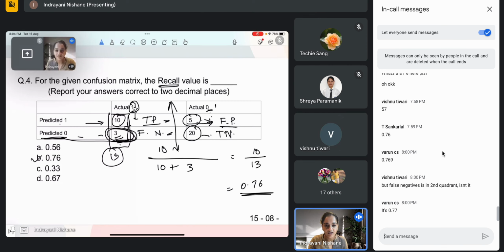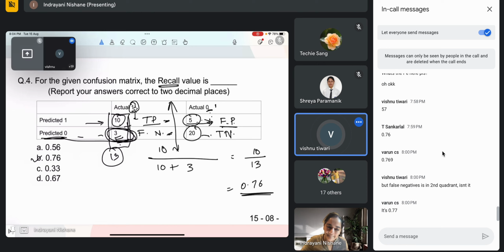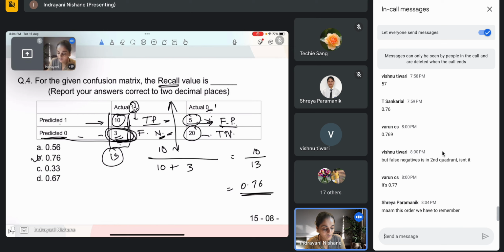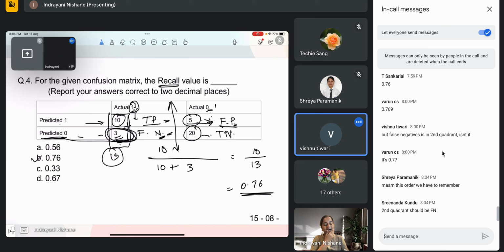Okay, I got it. Thanks. Are you still confused? I can repeat it one more time. I got it. It means whatever is written after false is representing the true nature. No, that's not the case. What is written after false is not the true nature. True nature is opposite to that. Like when I say false positive, actually that data is negative, but prediction is positive. So in false positive and false negative, this positive and negative means the prediction.